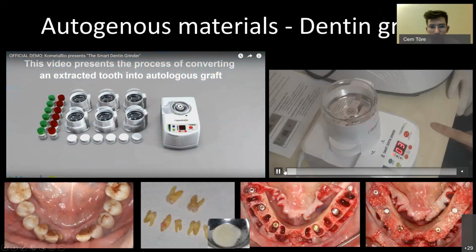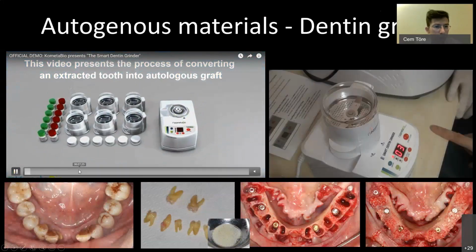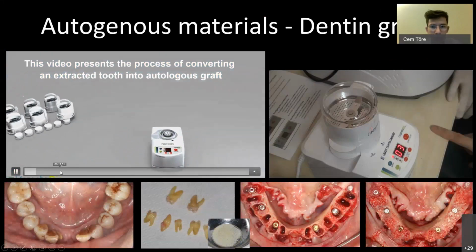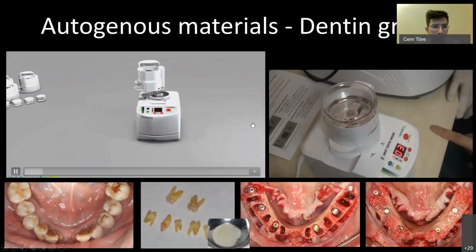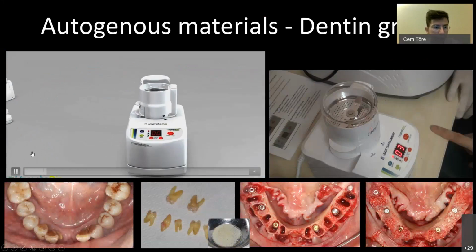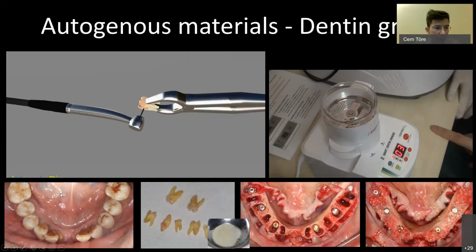Another option that we have today, as I will now demonstrate, first in an animation and then a real life example, is a venting graft. In cases like the photo in the bottom left here, sometimes patients come and we say, okay, we need to get rid of all these teeth. There's a widespread periodontic infection. It has been aggressive. It has gone on for a long time. It has cost us bone, which we could have today if they were explanted before. But now that we have them, let's use them as a graft. Today, it's something we can say.